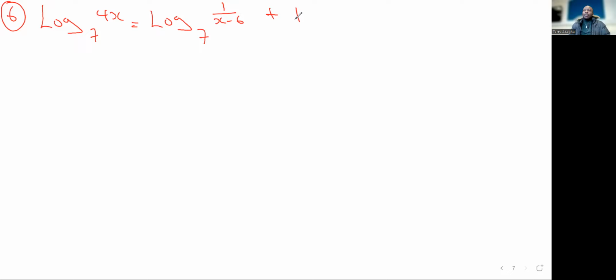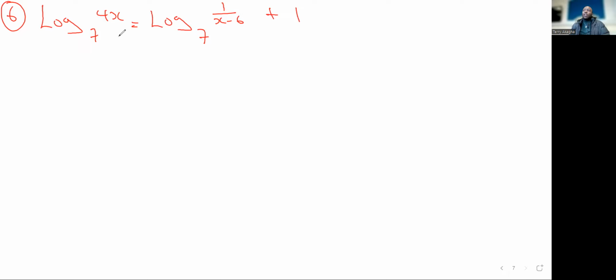And if you don't get the answer, that means there's something wrong somewhere, because provided you use the right law, you should get the right answer. So let's go. The first thing is I'm going to use law 13 here, the index to logarithm law. I don't want to use the equivalent law because I think I've solved a lot of questions involving that. So I'm going to use law 13 here.